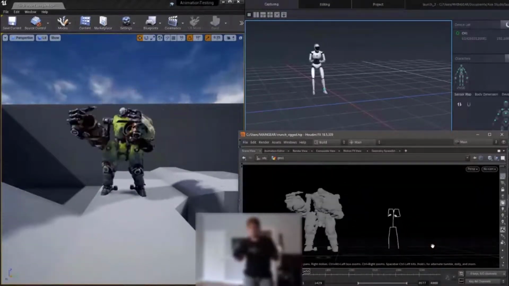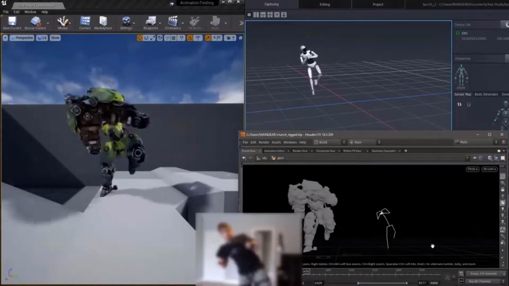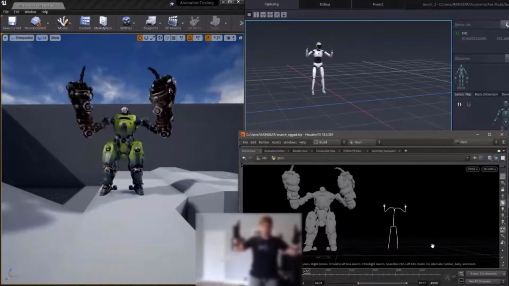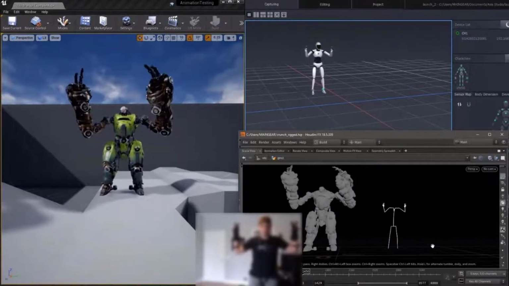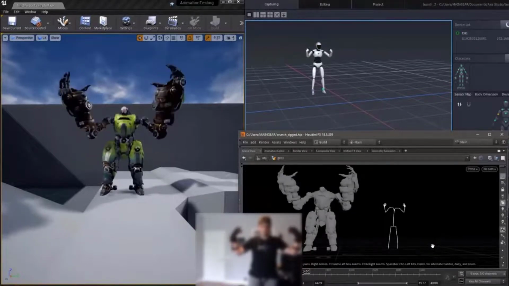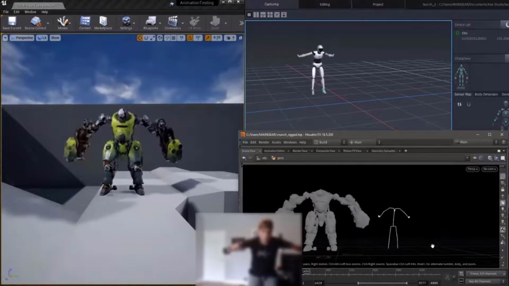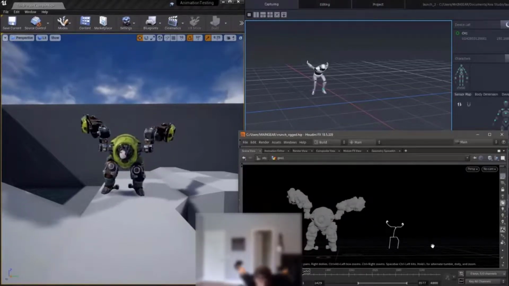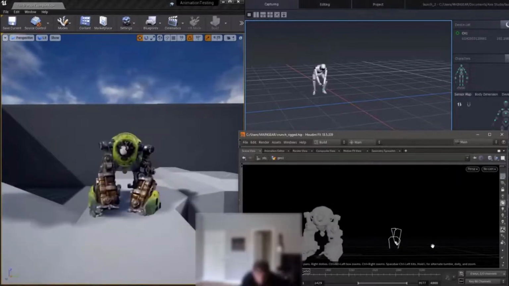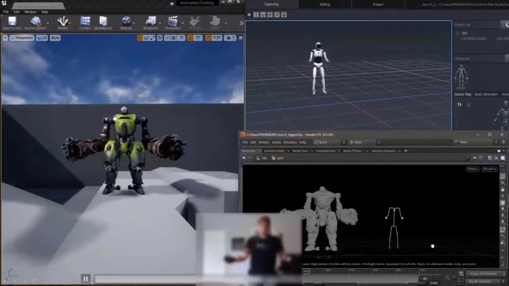You can see the obvious advantage here is that as I'm acting, I can actually feel the mass of the character. I can see if my hands are interpenetrating. I can make little adjustments to the performance to make sure that everything is working as you expect. This lets us handle things like shifts in the center of gravity and crossing of the arms.